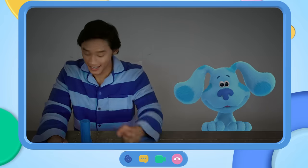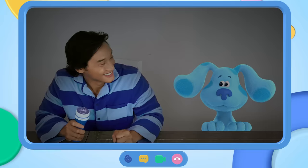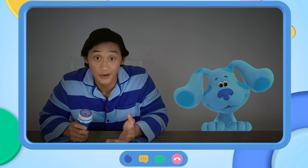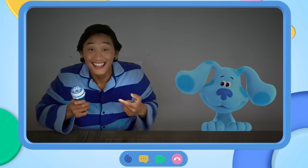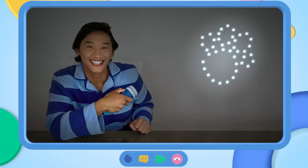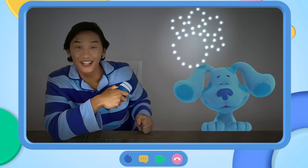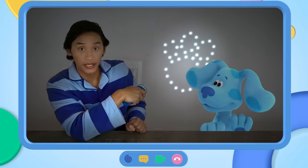Oh, right. Blue wants to show you the cool light we made together. Do you want to see it? You do? Okay, here it is. This light makes shapes on the wall. Can you tell what shape it is? Yeah, it's Blue's paw print. Awesome. But, whoa, now it's over here.